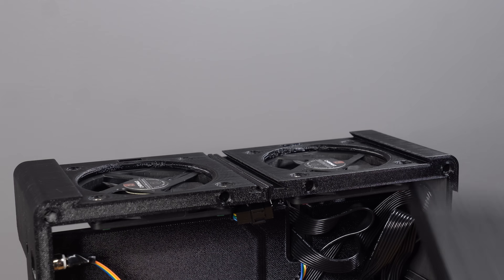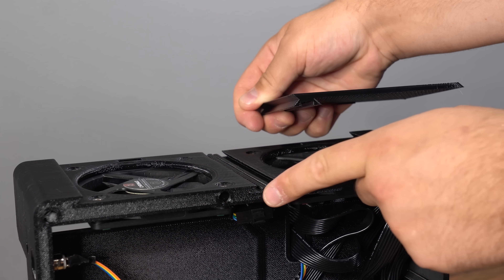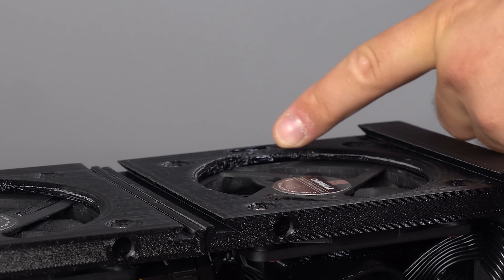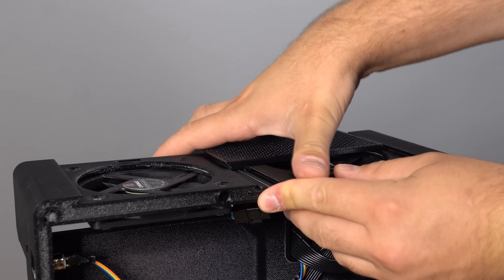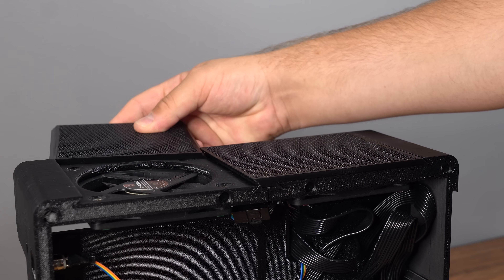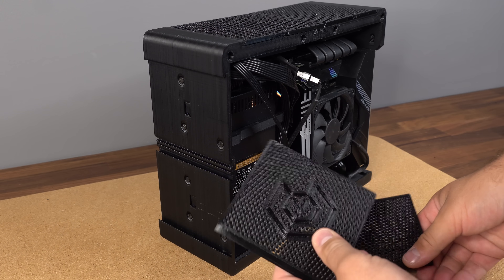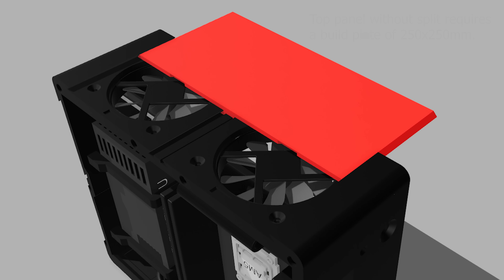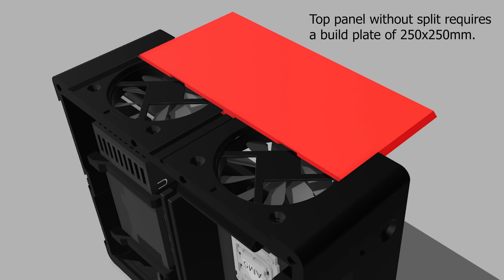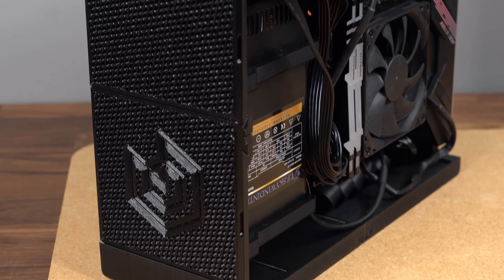To join the upper part of the chassis together, there's an external top panel with a built-in joint that simply slides between the panels and locks them together. There's also a little divot on one side of the chassis to lock the panels into place, so make sure the divot and pin are on the same side before sliding the panel in. The two-piece front panel uses the exact same joint, with the logo panel at the bottom and the plain panel at the top. If you have a 250 x 250mm print volume, you can print the top panel as one piece; a 200 x 200mm volume allows the front panel as one piece too.